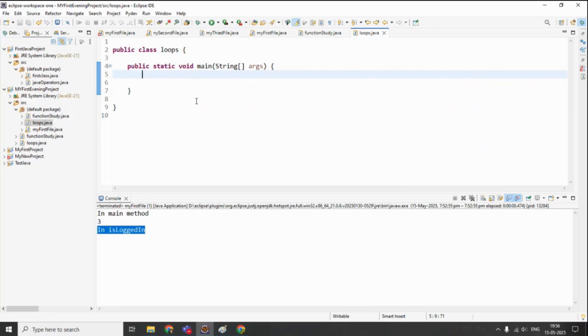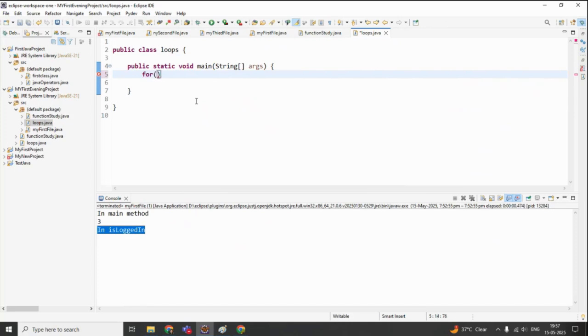How will you write it? You know something about loops or not? Okay, I forgot. I'm telling about the for loop first.